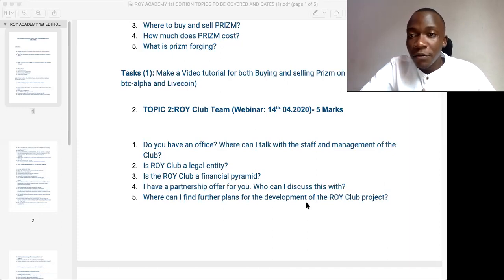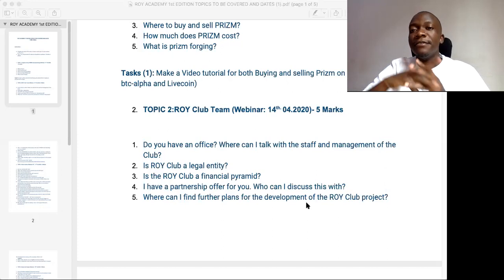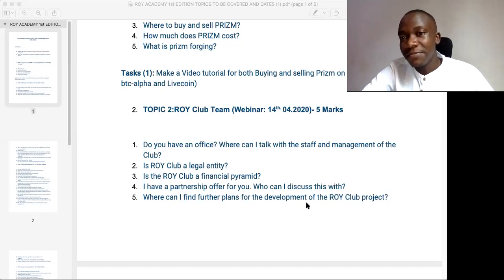When we talk about a legal entity, it is where you have the directors, the board of directors, different departments, but most of the departments we have in Loy Club are marketing departments. So we have leaders. If you work hard and you're active, you have a huge structure. You qualify to be a curator, and the curator is like a board of directors in Loy Club. Once you're a curator, any ordinary member can become a curator, and you bring suggestions to the table on how the club can be developed further.